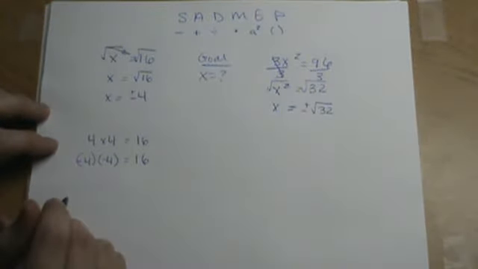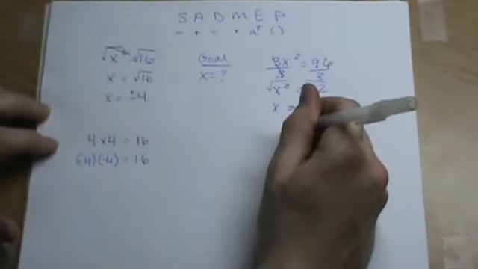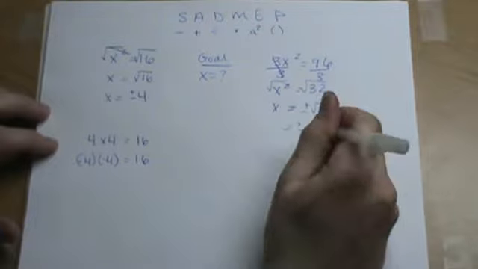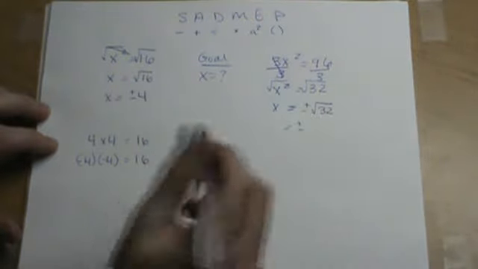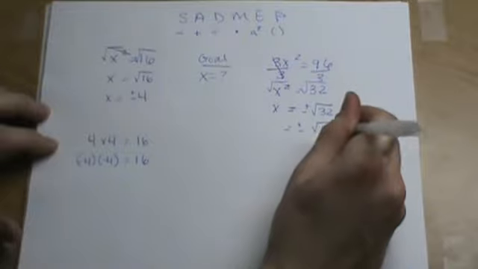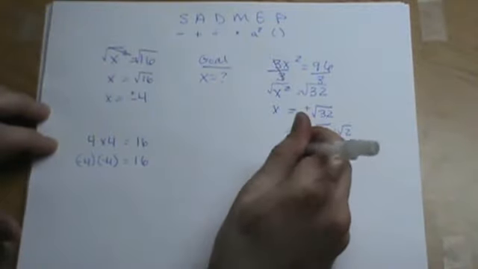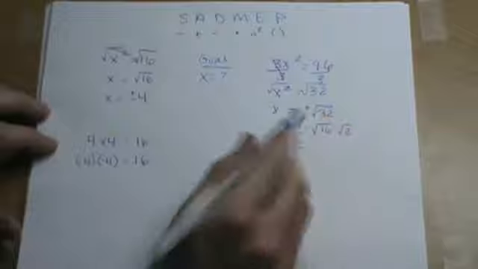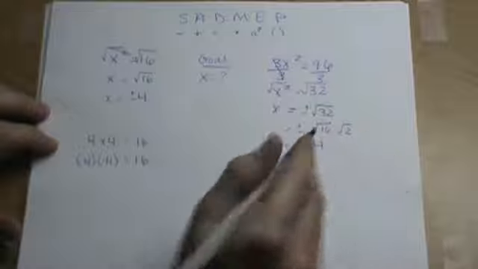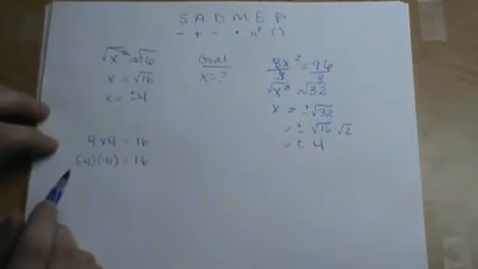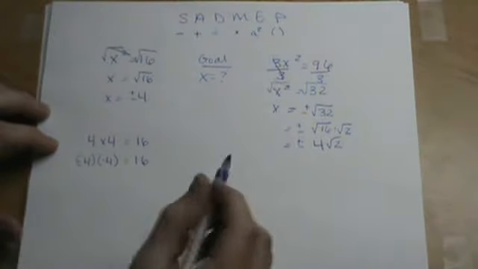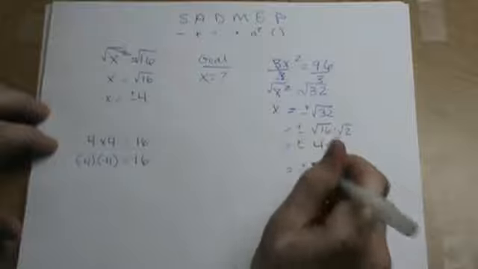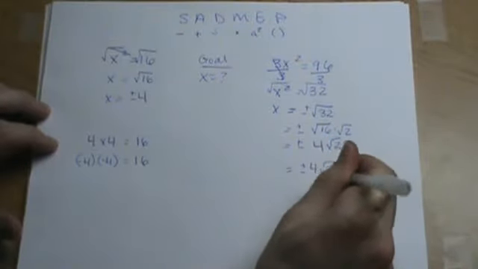So what's the square root of 32? Well, that's not a perfect square, so we actually have to do some work. So we're going to write plus or minus still. What times what equals 32? Well, 16 times 2 equals 32. So I'm going to write the square root of 16 times the square root of 2. I'm keeping my plus or minus. What's the square root of 16? Well, thankfully it's a perfect square. The square root of 16 is 4. And the square root of 2, can you do anything with that? No, not really, so I'm just going to keep it right there. And that's all there is to it. Our answer, I'm going to write a little bit more clearly, is plus or minus 4 square roots of 2.